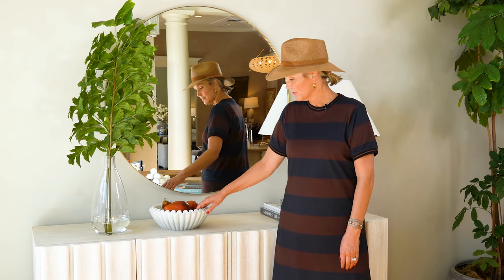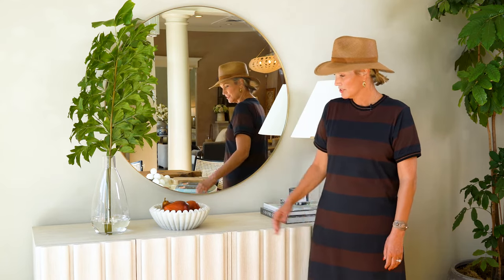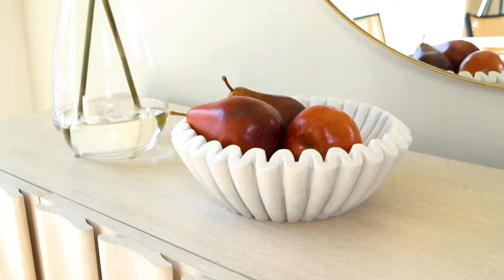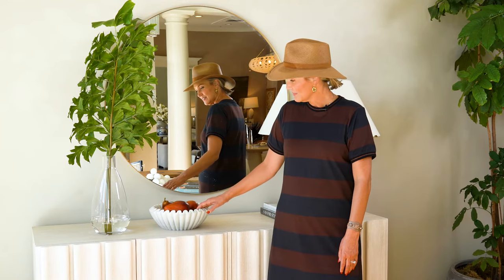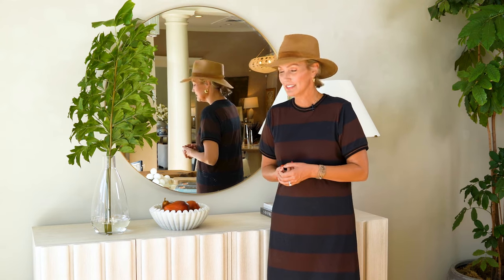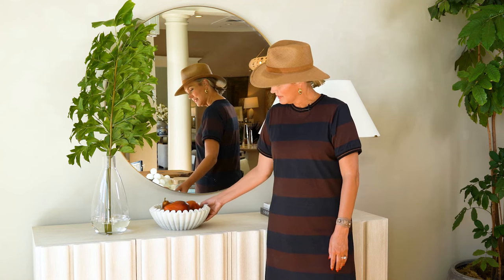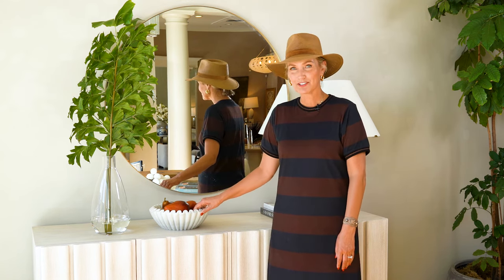We love this piece. We've used it in a lot of entryways. It's just so iconic and people love to look at it because they've never quite seen marble ruffle like that, especially in a home residence and not an art museum. Each of these is going to be a little bit unique because it is marble and the markings are going to be different, but it is one of our most favorite styling pieces. Really easy to use. This is the marble handkerchief bowl.